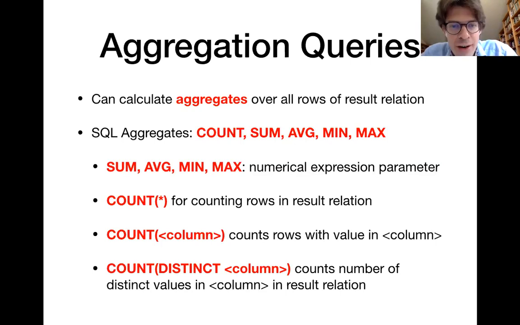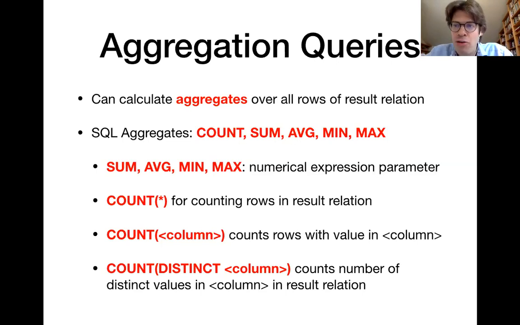Here you see the aggregates that are supported by default. You can count things, you can sum up things, you can average things, you can calculate minima, and you can calculate maxima. Now, we will see a concrete example in a second, just to give you a broad overview of the different aggregates that you can use. You use those aggregation functions typically in the select clause. So instead of getting all the different rows as a result, you would rather get the number of rows, for instance, or the maximum in one specific column.